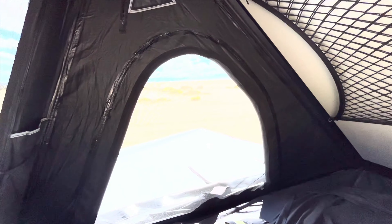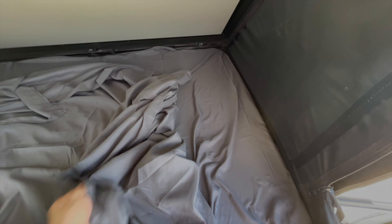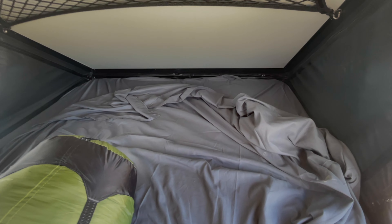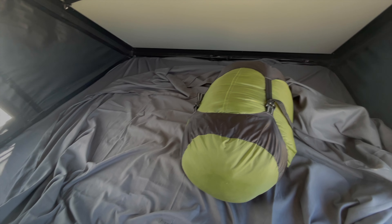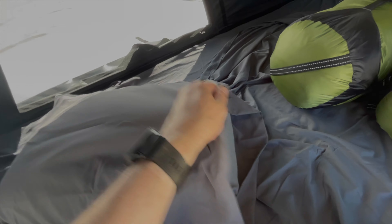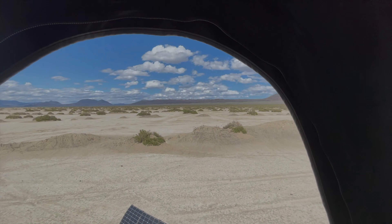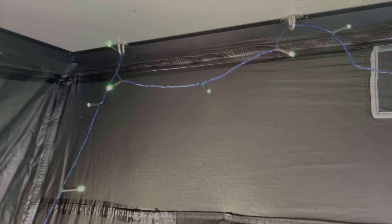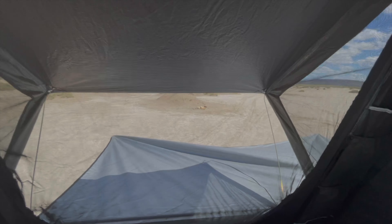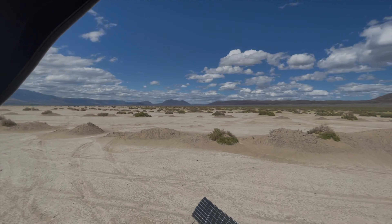Now we're on the inside. There's a nice little attic webbing here for light things you want within reach. You have a bottom sheet and a top sheet — we launder these between every customer. And two nice fleece blankets. You get a nice Costco memory foam pillow with an inner case and outer case, again laundered between every customer. There are also some bags on the side for quick access to your phone, Kindle, keys, things like that. And then there are the Eno twinkle lights — click it and you get red, then green, then blue, then off. As you can see, you get some tremendous views, so when you wake up you'll be treated to a beautiful sunrise, and in the evening a nice view of the stars.